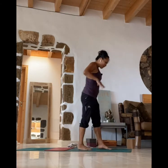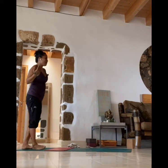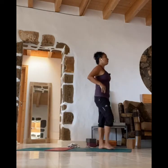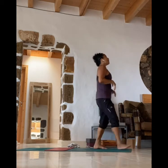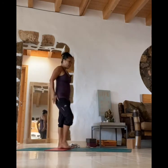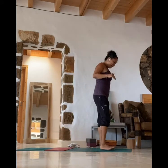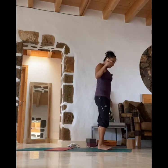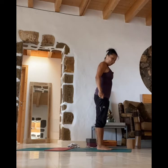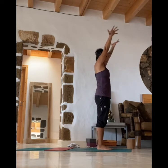Let's walk it back. Back on your mat. Take an inhale, walk it forward. One more time, walk it back. Inhale forward. All right, one more set, exactly the same. We're just going to increase the repetition, so feet together. Nice, inhale, take the arms up.